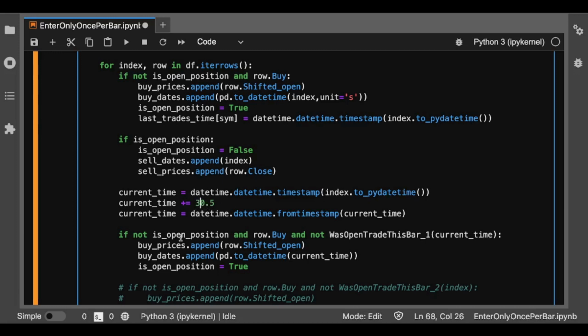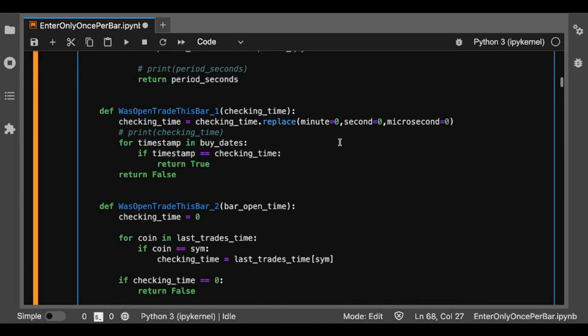because in my example I edited only 30 seconds, but if I edited something like this, this formula won't work, because without zeroing minutes we will get minutes slightly different from 0. So in case your working time frame is in minutes, no matter what, all you have to do is use a formula like this.